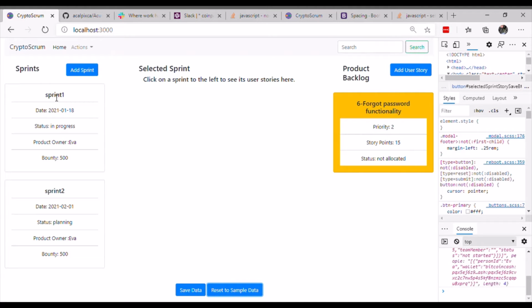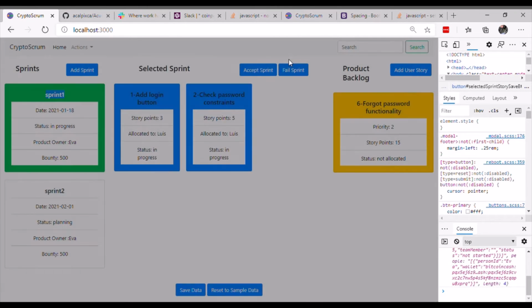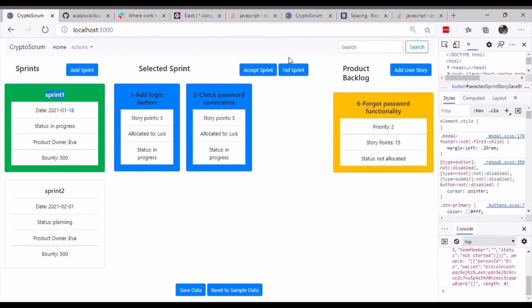What else can we do? Well, very simple. We can edit here. We can edit here. We could add a user story. And important here is the status of the stories in the sprint. So the ones that are in progress, somebody is working on them. When they get accepted in the sprint demo, then the contract with the award to the person who took on this story will be triggered. And when the whole sprint is accepted, then the contracts can be executed. But we will see it a little bit later.